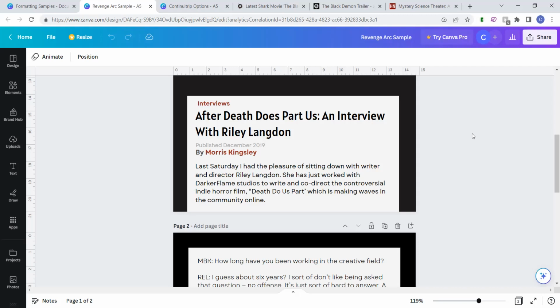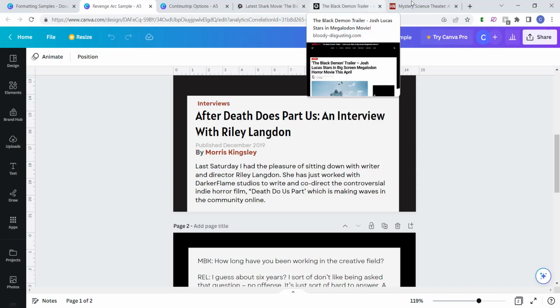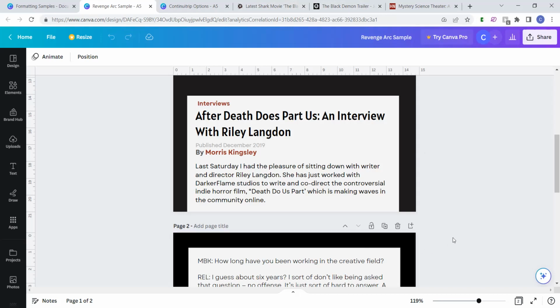The first example that I'm going to give is from Revenge Arc, and that is a movie review blog called Blood for Blood. It is very much a horror movie review blog, and it looks the part. This was designed based on looking at, I think, probably 6 or 7 different websites. I only have 3 up, but I'm just going to give a brief tour of what I'm talking about. Basically, it's just distilling the very essence of what goes into a horror movie review blog, while also trying to keep it as readable and understandable as possible.